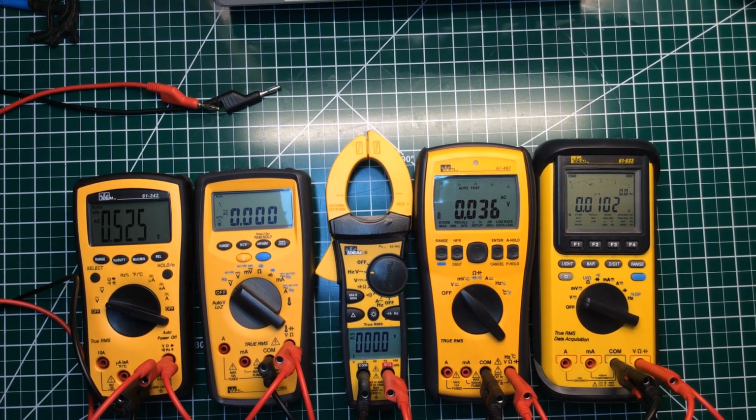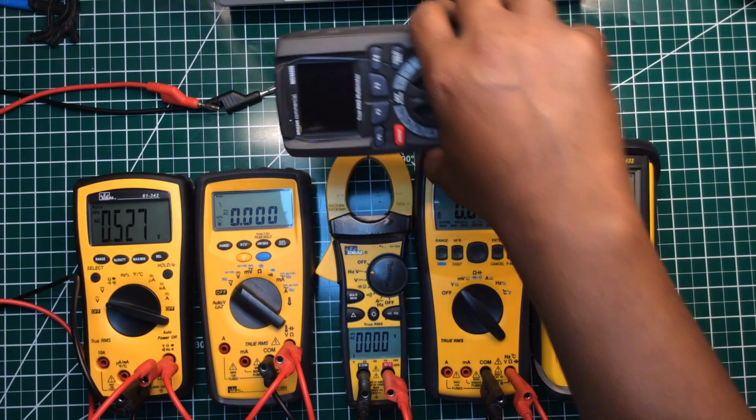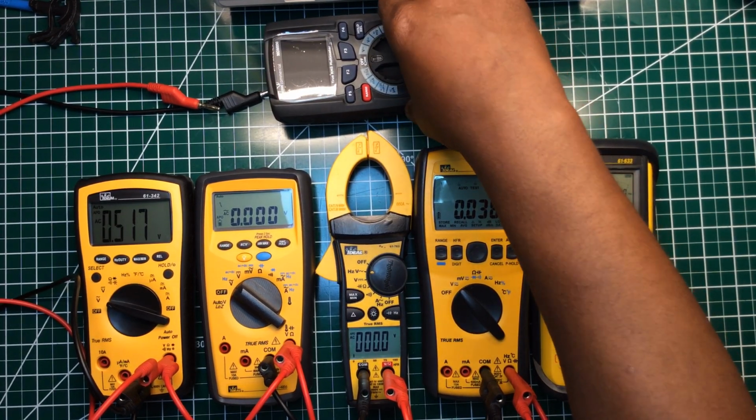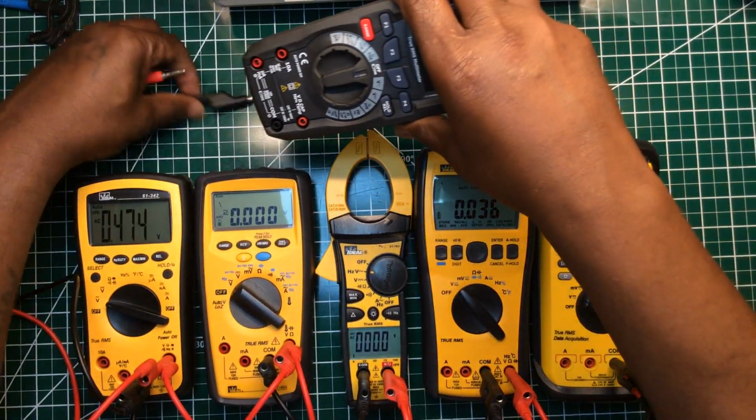So I know what you guys are thinking, but you're wrong. I will not get a Fluke, not this time. No Fluke's going to be the judge this time. I'm going to pick a multimeter that's been winning most of the comparisons I've been putting it in, and it's been holding its own ever since. I'm going to put this Amazon multimeter here as a tiebreaker.